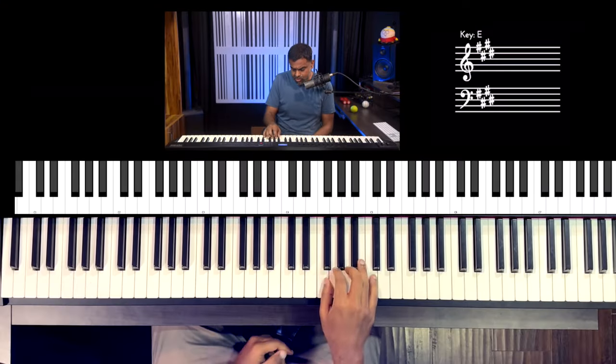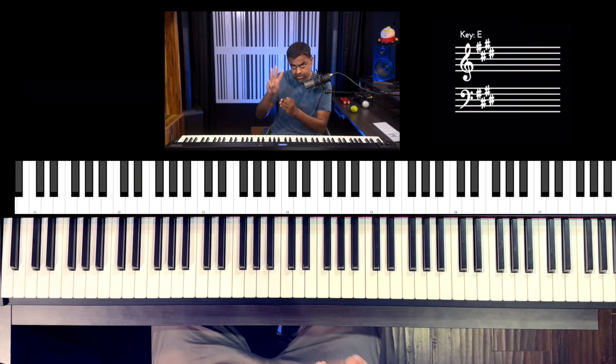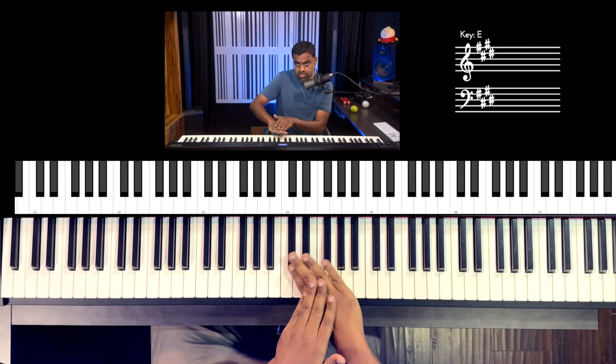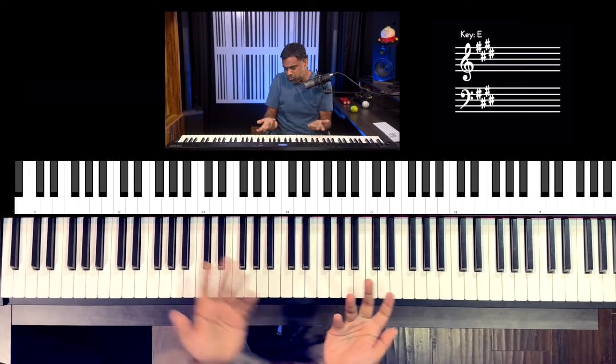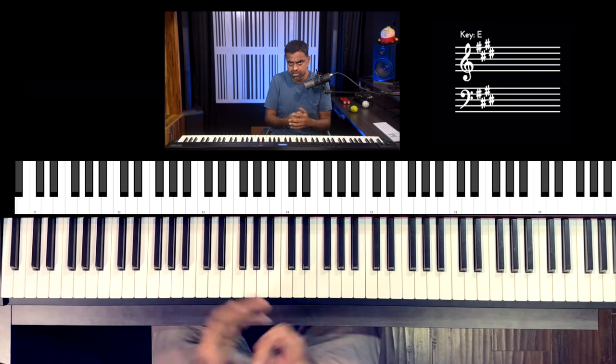So in a nutshell, on the way up, cross the thumb under the other taller fingers, these three, mostly these two, sometimes this one. And on the way down, the other fingers will cross over the thumb. And as you do all this, a few posture related things for the body to keep in mind.